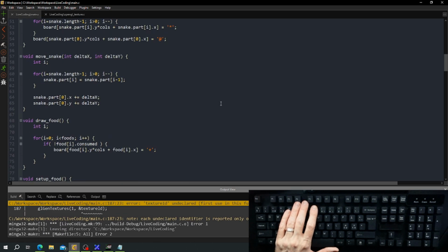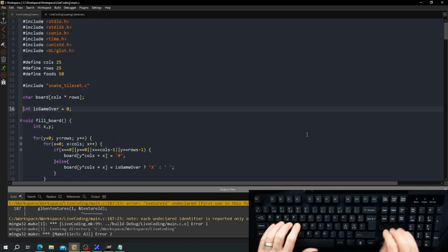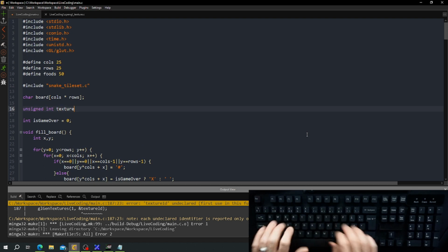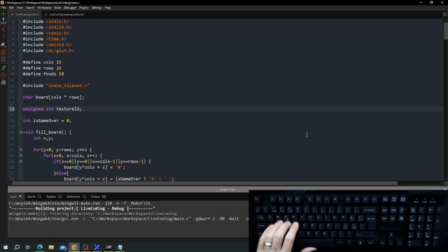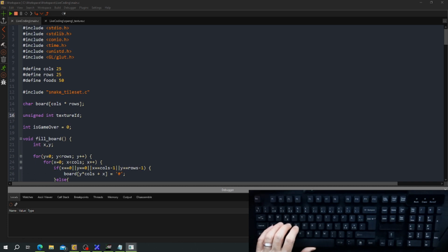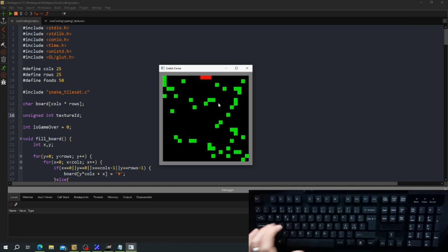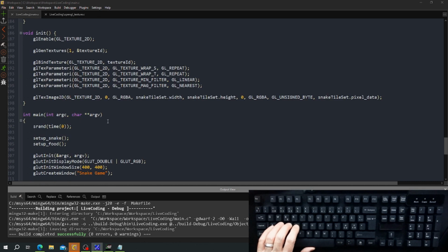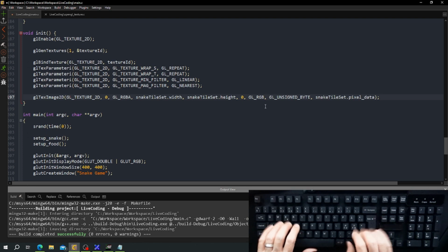Texture ID does not exist. Let's add a texture ID. So that's the identification that this texture will have on the graphics card, and of course nothing happened because we haven't used the texture yet, so that is fine. Let's see, so everything seems right here. We send in the width and the height and the RGBA. Not totally sure that the texture was RGBA or RGB. We will see.